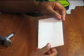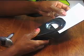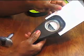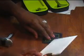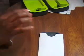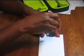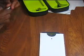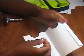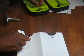You want to go ahead and do your punch and set your eyelets. So first I'm going to do my punch because that's going to help me know where I want to set my hole for my eyelet. So once I've determined that, give that a squeeze and it's gone. And now I want to set my hole. And I'm using the medium tip on the silent setter. And going down just a bit, I now have my hole. Then I'll go ahead, open it back up, place my eyelet in, and then set one on both sides.